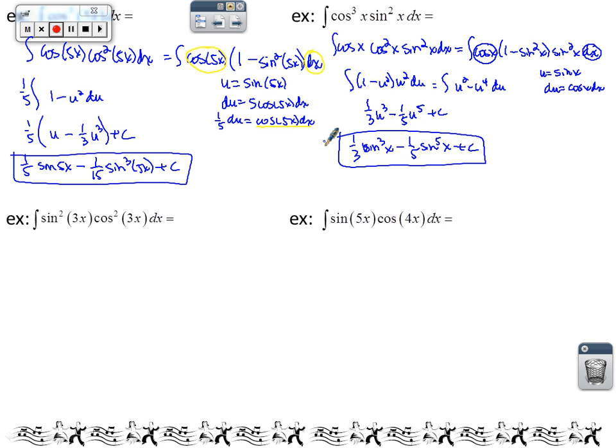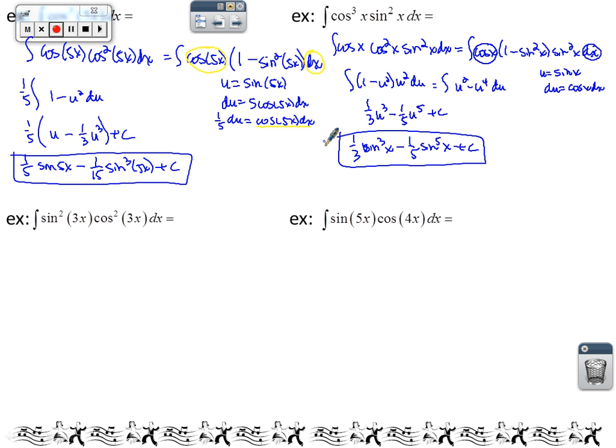Okay, so those were a couple of examples that used odd powers, and we reserved one and turned the rest to whatever the other one was, because I hope you can see they're derivatives of each other. And so what we've done is reserve one for the derivative part and allow us to do u substitution. Okay? All right. The third one is one where they're both even powers. It doesn't have to be squared, just even. So we can't really do the whole reserving thing, and that's not going to work for us.